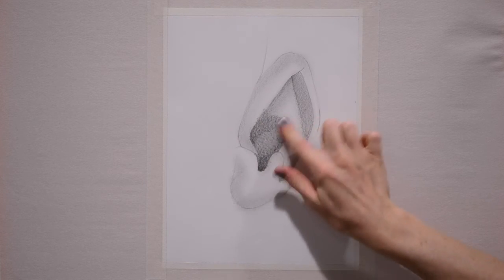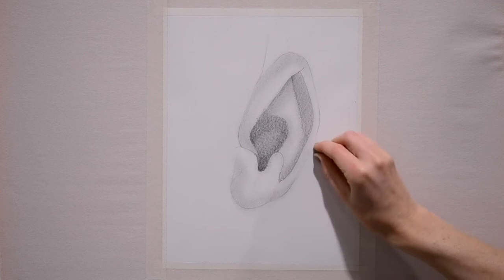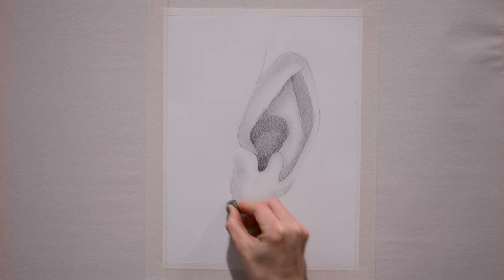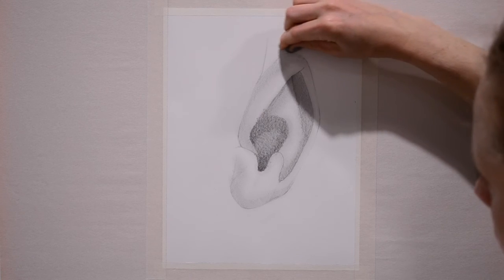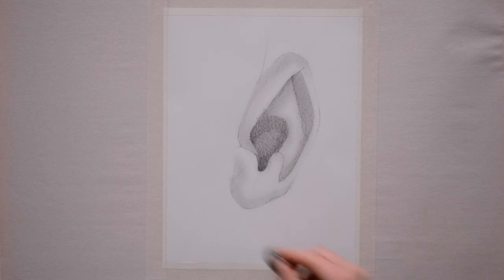So what I'm going to do next is use my eraser, and I'm going to clean up some of these edges a little bit where I might have blended outside of the lines. My paper's starting to get a little bit dirty, so I'm going to lightly use my eraser and go around some of these edges that I might have shaded a little bit too much. And if I erase too much on accident, I can just take my pencil and lightly fill in the spot that I erased. But I want to make sure that all my corners are rounded and that my paper doesn't get too smudged with gray.